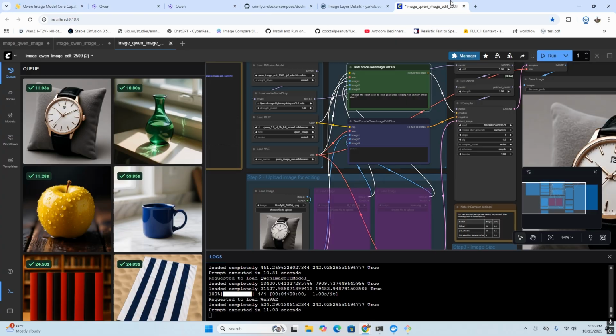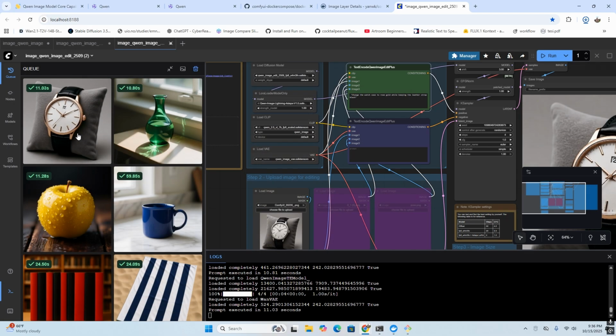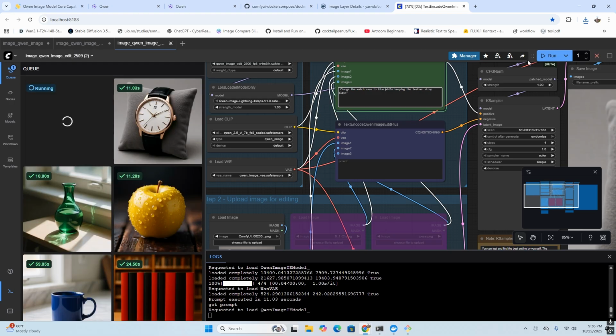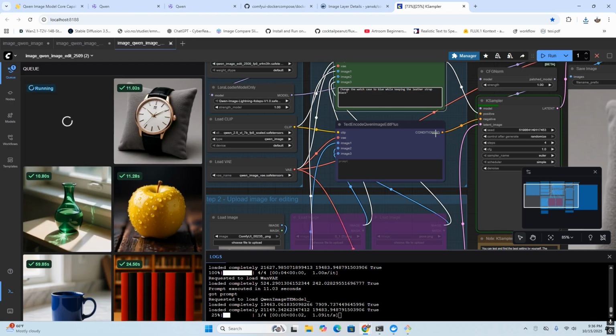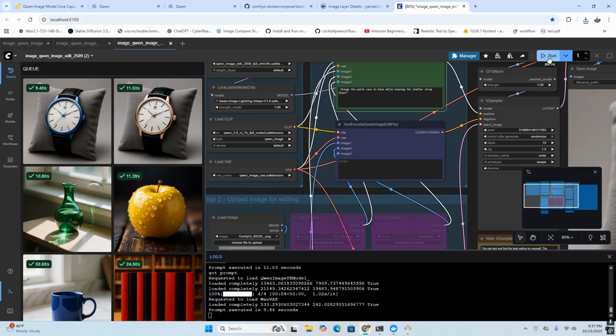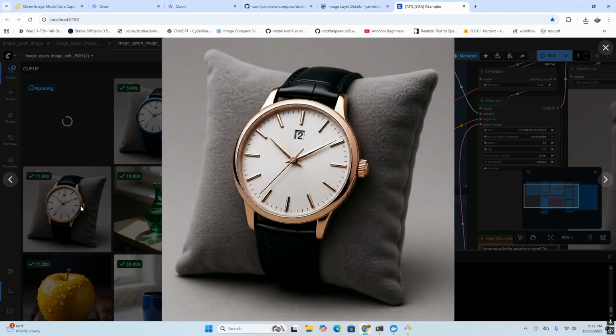Change the watch. Okay, I updated, and I don't think it did much of a change to this one. So let me specify in the prompt itself, keeping case to rose gold. Okay, I'm changing the watch case to blue, and as you can see the steps is 4, which is quite low. Let me increase this to 10. That's why the generation time also got longer.